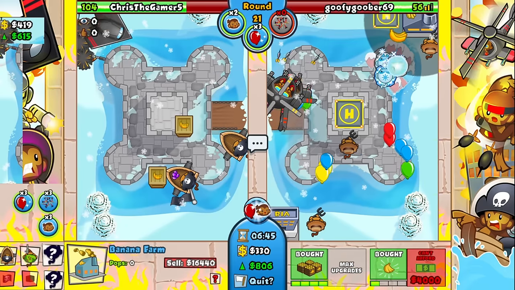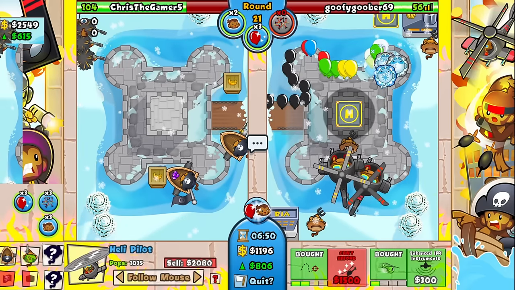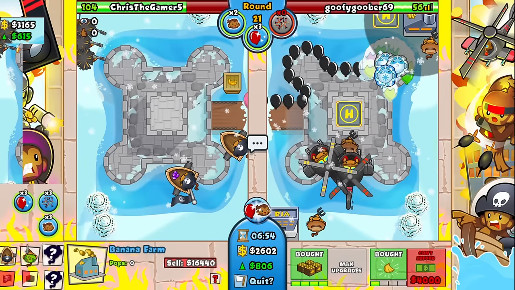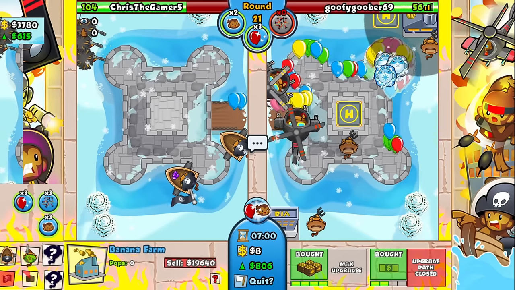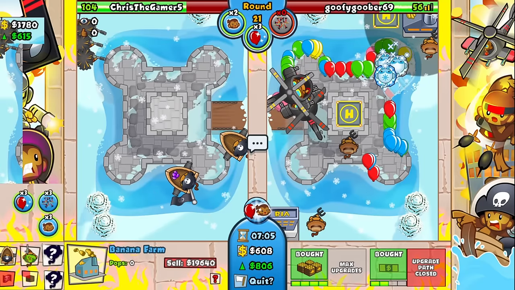Okay, we'll cash this out. Go for this. Let's see if we can afford our valuable bananas here. It's gonna be a little bit longer here. Okay, zebras are here, so we'll pop the zebras. Make sure we get all of them.